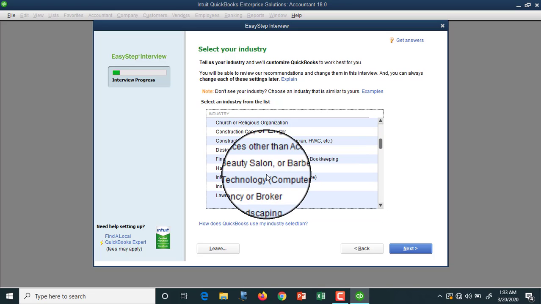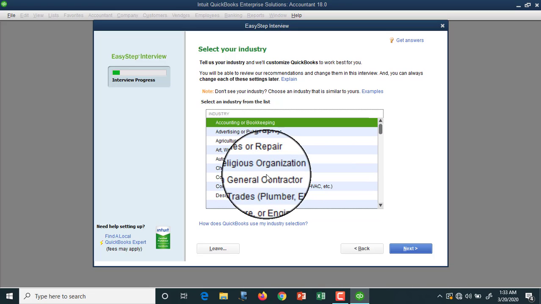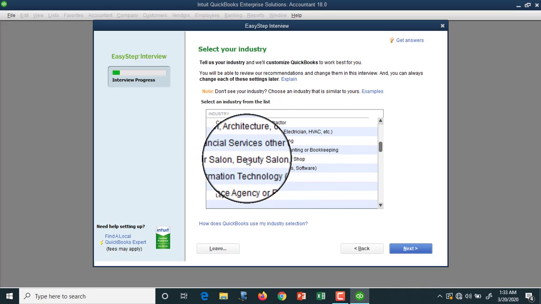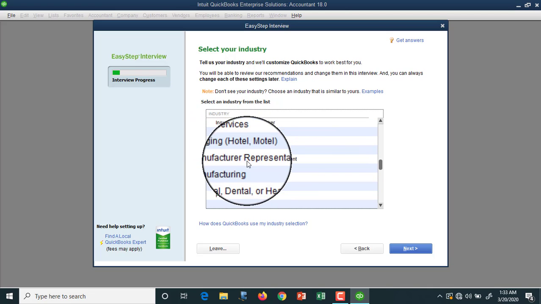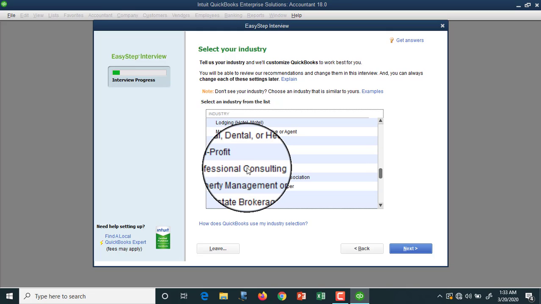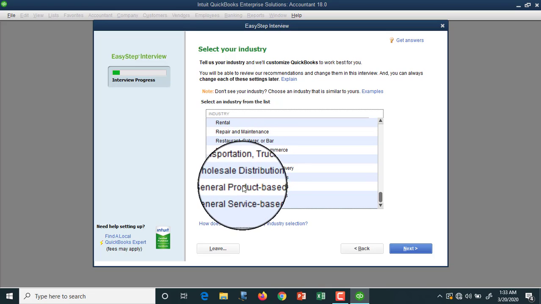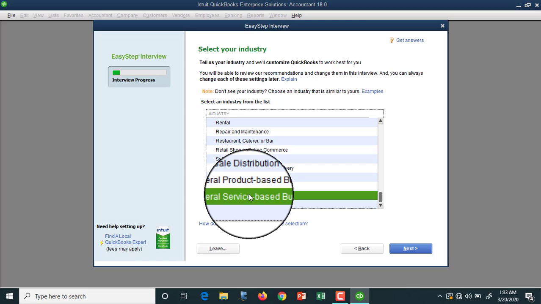For example, if you have a product based business, click that. In our case, I'm choosing service-based business.